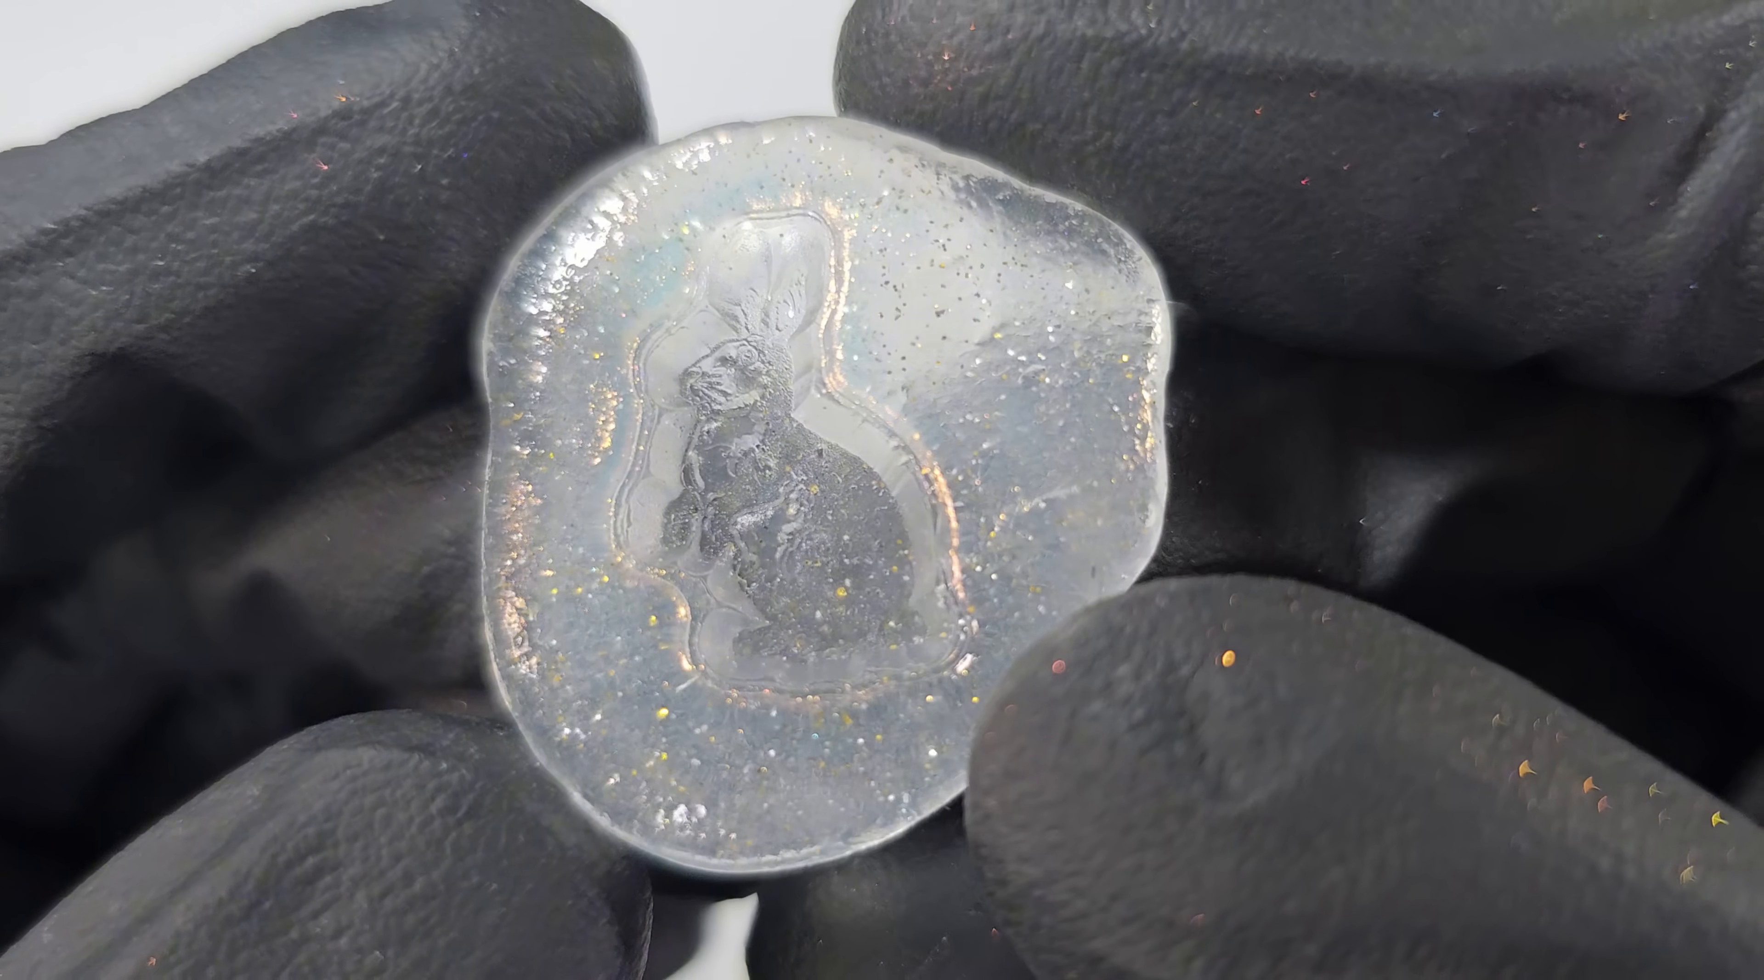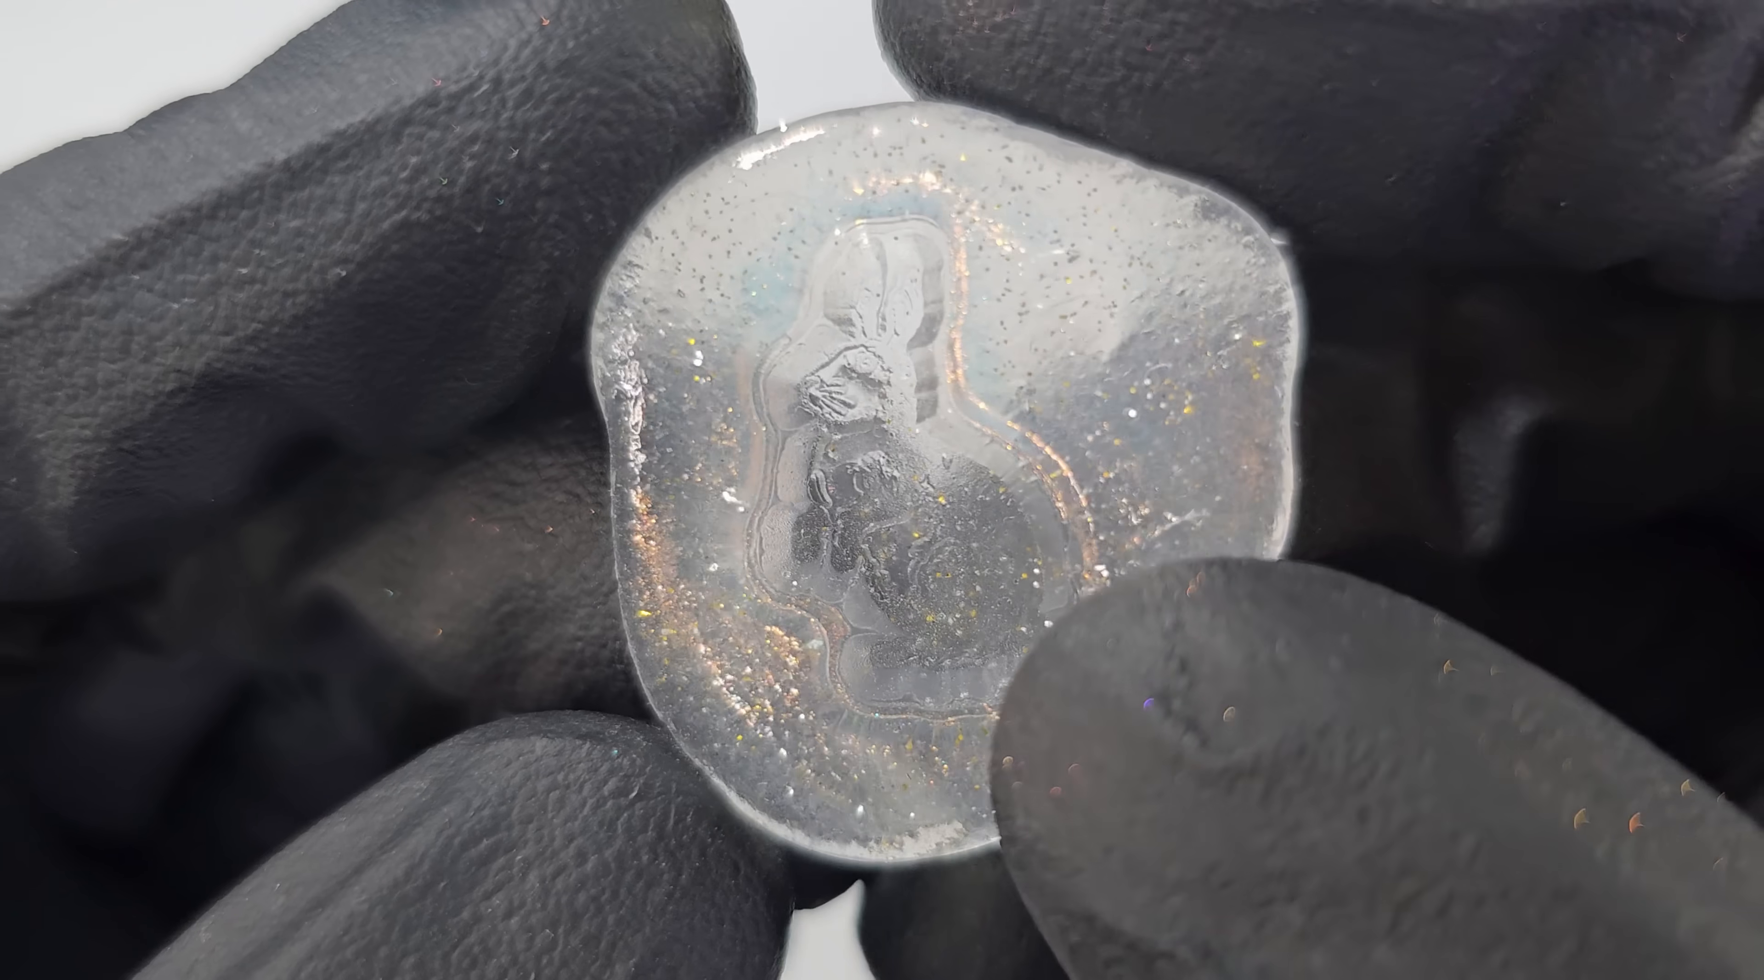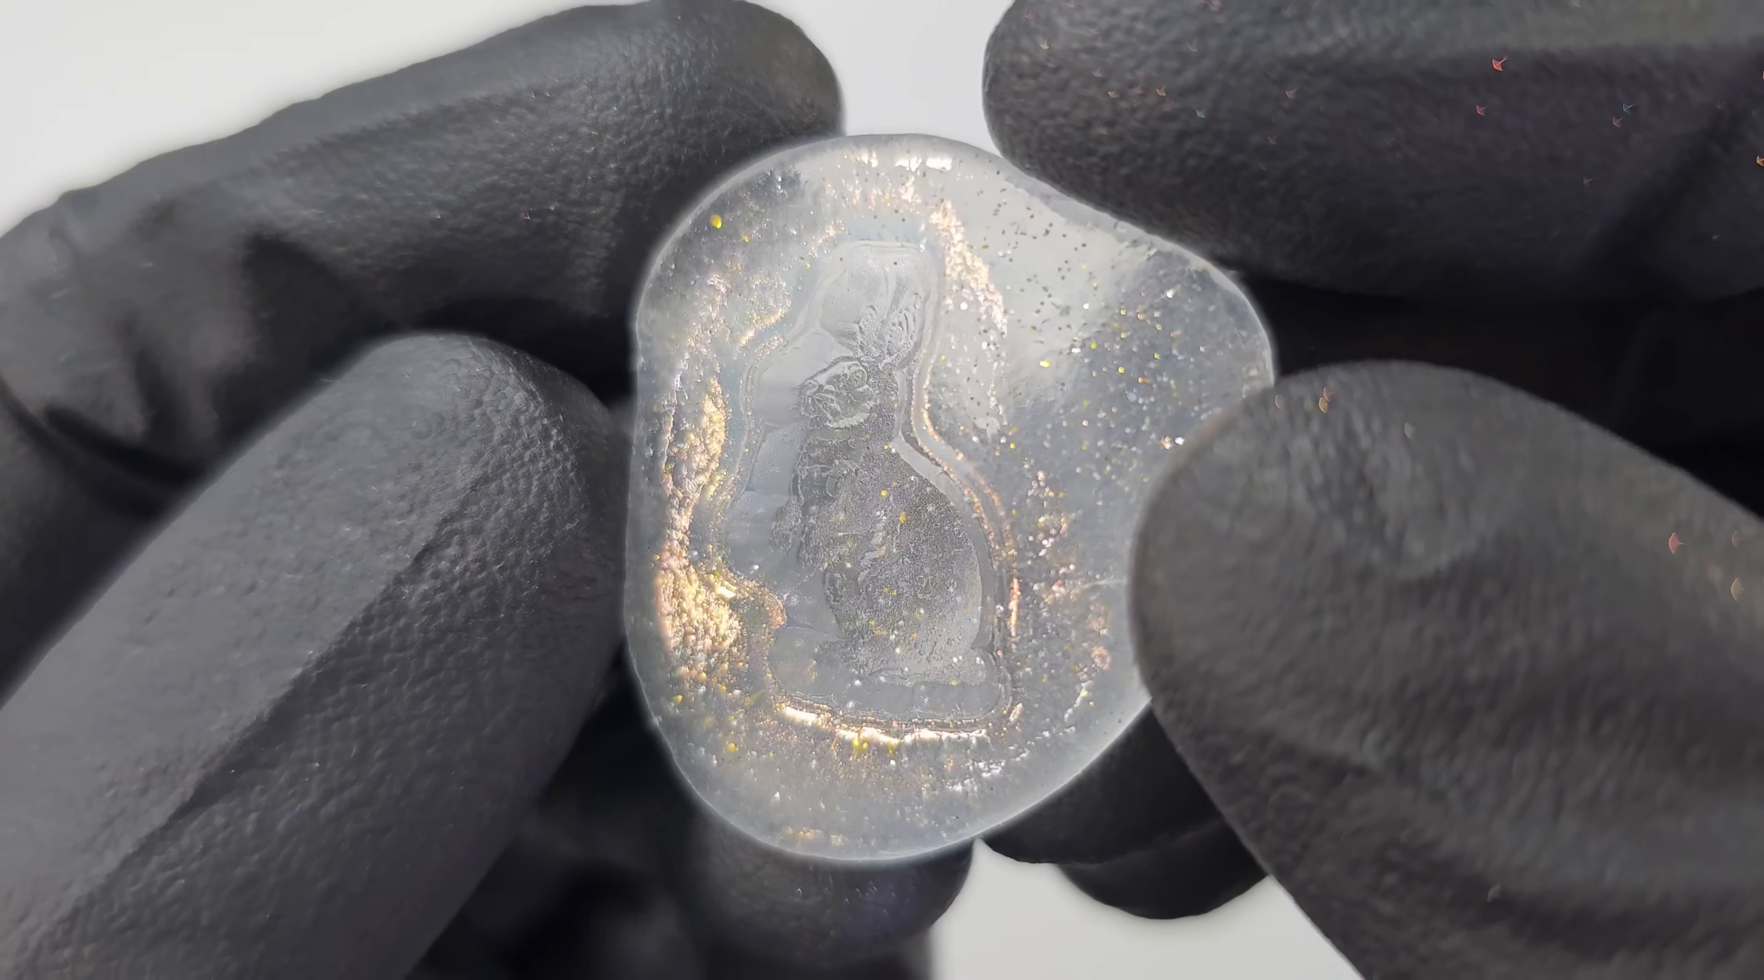You could just trim those down and create charms, little earrings, whatever you want. Love it. And I'm pretty sure we could just use that again. And it has lifted the gold. Some speckles there. I don't know if that is actually the glitter that's inside. I think it has actually left some of the gold there.